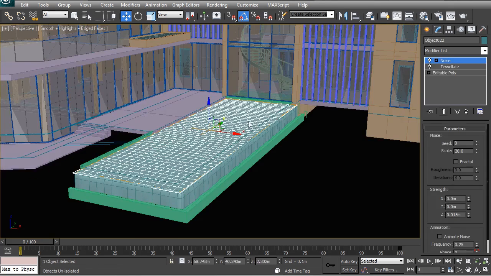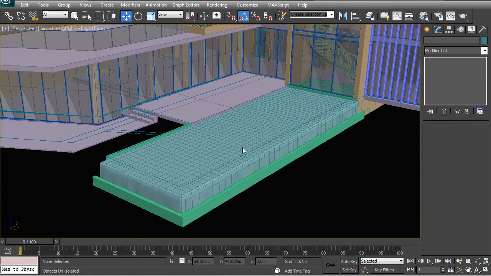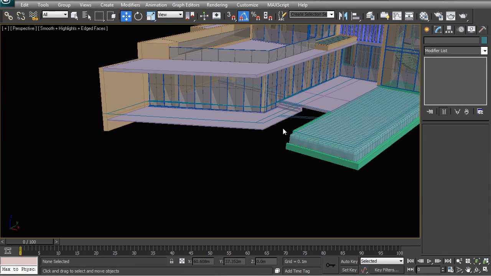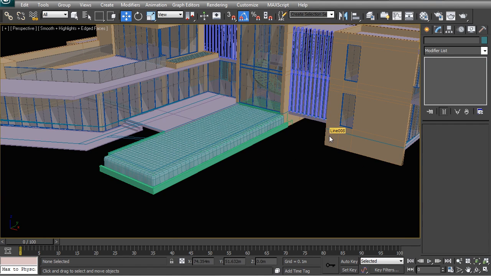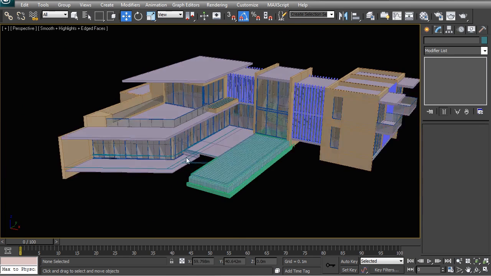And for now, we've basically completed this water on the outside. The next lesson will be about the hardscaping that happens around here, as well as some of the local site mesh smoothing and sculpting that's going to happen as we sculpt our garden around this pool area. So that's going to be done in the next lesson.